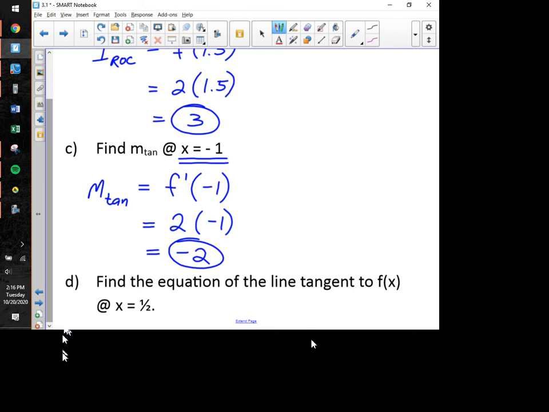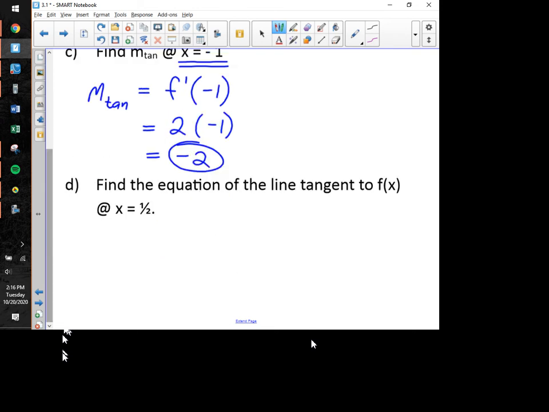All right, and lastly, D. This is the question out of all of these that you're most likely to see. Find the equation of the tangent line, everybody. The equation of the tangent line to f of x, and now I just made up that x is equal to 1/2. So this is a question we're going to see repeatedly throughout the course of the year. So I need you guys to ask yourselves this question. If I want to come up with the equation of any line, what do we need to know about it?